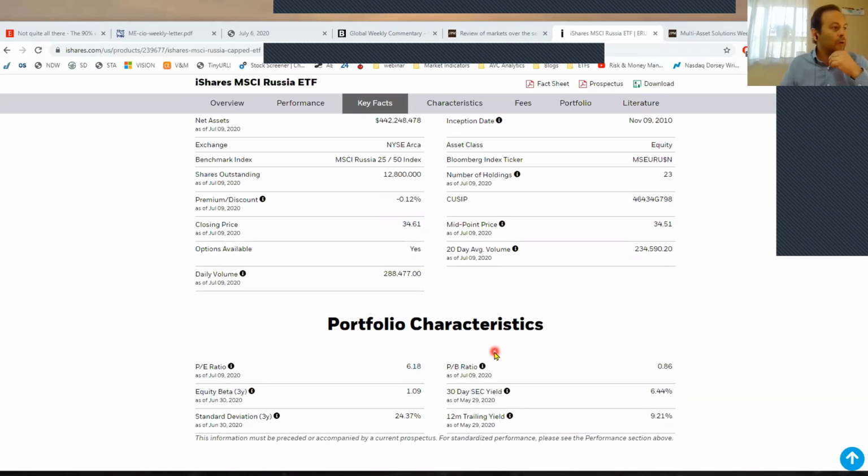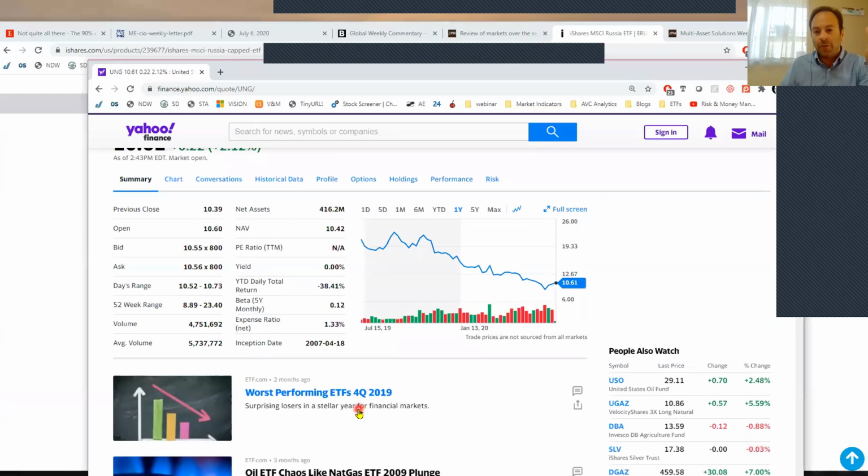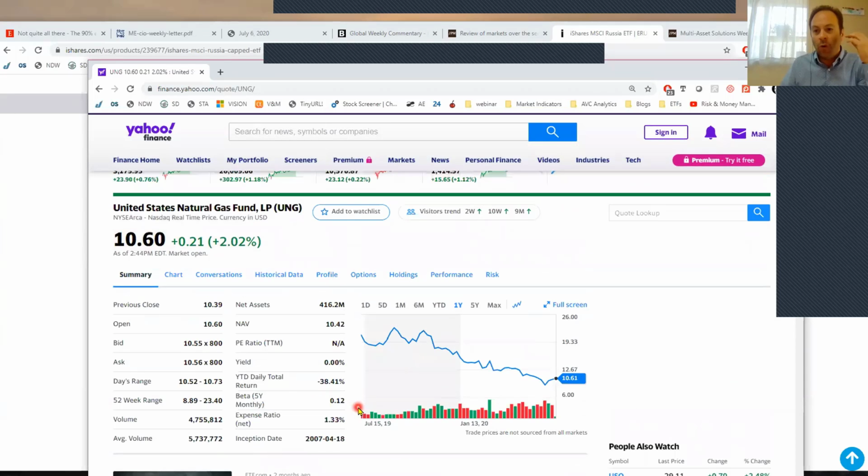So I think we're going to talk now. I just wanted to bring up natural gas, and the play. One of the plays you can have on Russia is a play on natural gas, really, because they're also down 38%. This was the worst quarter. In fourth quarter, it's the worst performing ETF. It's also the worst performing and only negative performing Q2 sector.